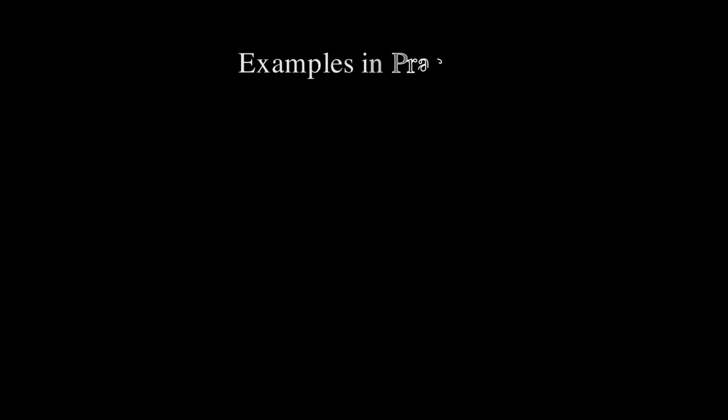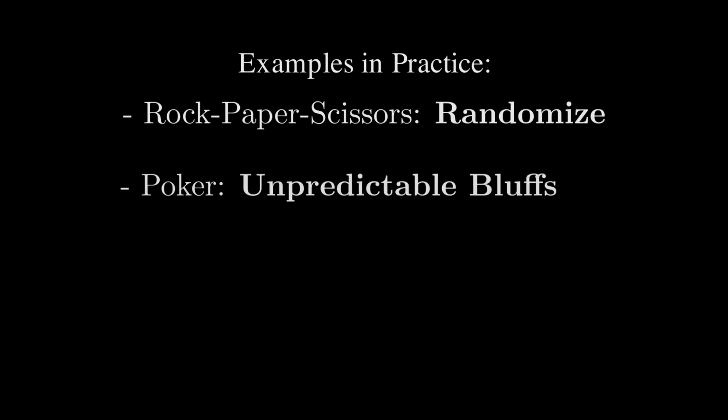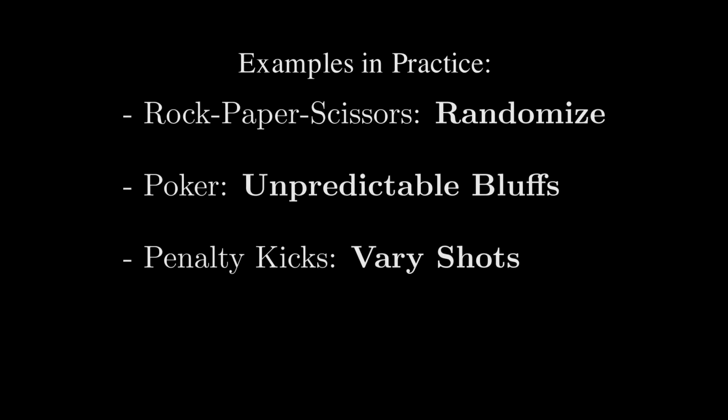What do you do when any choice you make is exploitable? You refuse to choose. You play them all with carefully chosen probabilities. This isn't a quirk of our game, it's a fundamental principle of strategy. Random strategies are used for better performance in games like rock, paper, scissors, poker, and football penalty kicks. Whenever an opponent can adapt to your tendencies, the solution is to have no tendencies. The optimal strategy is a mix of strategies.